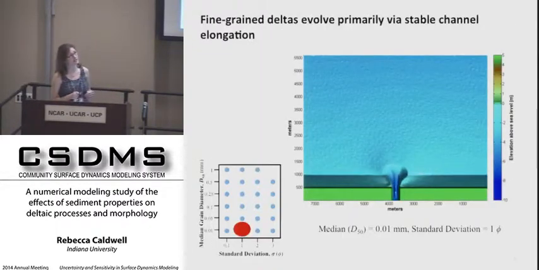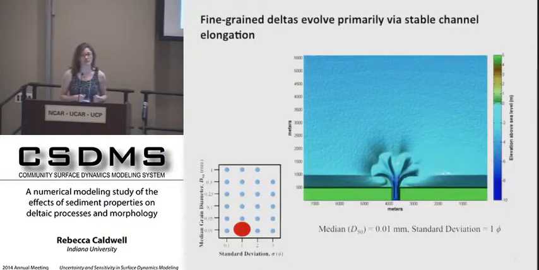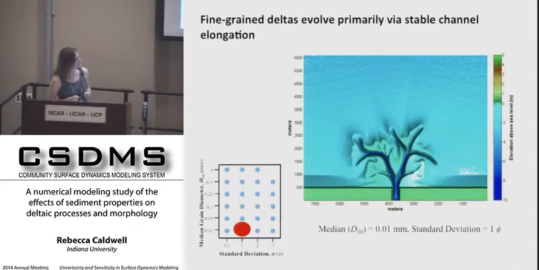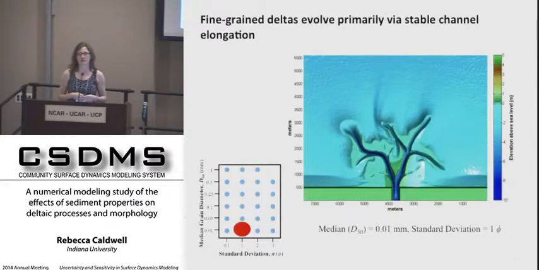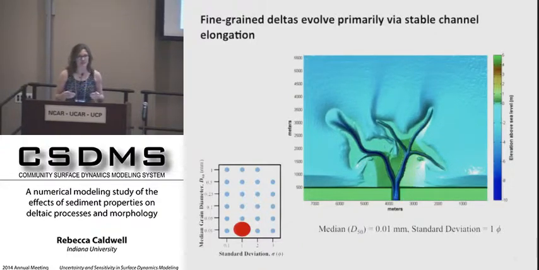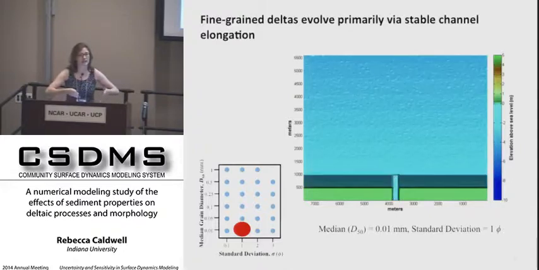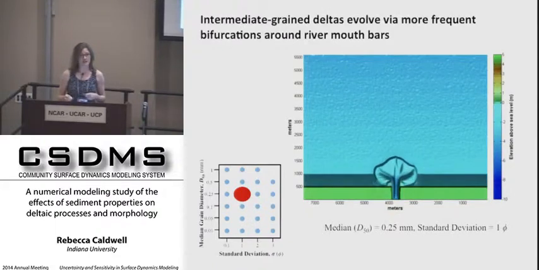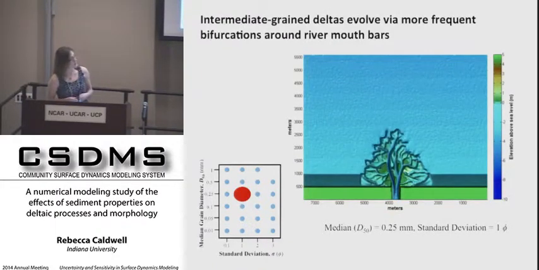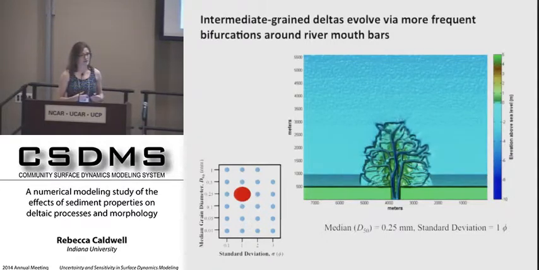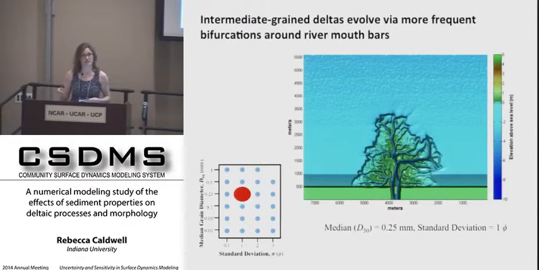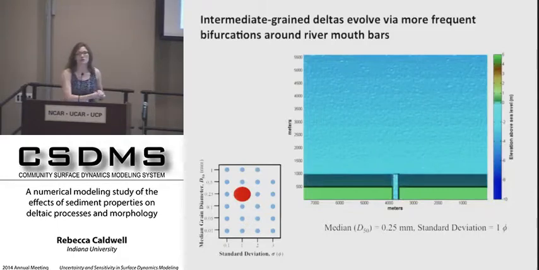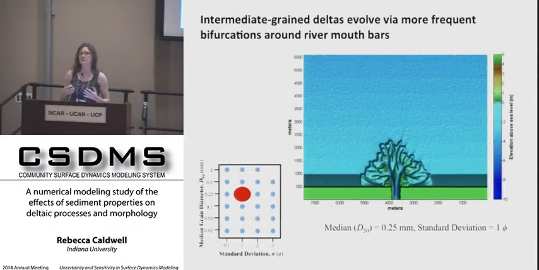You're looking top-down on the model setup, showing bed evolution through time as the delta progrades northward into the basin. In the fine-grained delta, channels bifurcate around mouth bars a few times, but the dominant process seems to be channels that elongate via levee progradation, forming an elongate delta shape. Contrasting this with a coarser-grained delta, we see much more frequent channel bifurcation around mouth bars, which seems to be the dominant process controlling the delta's growth. As the mouth bars prograde, they form local shoreline perturbations, creating a delta with a highly rugose delta front.